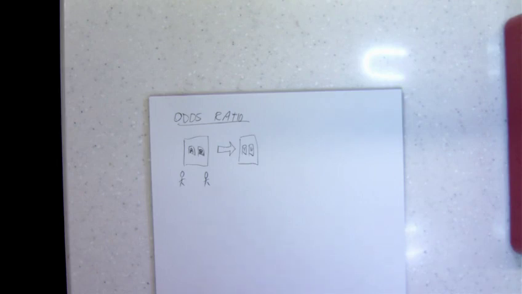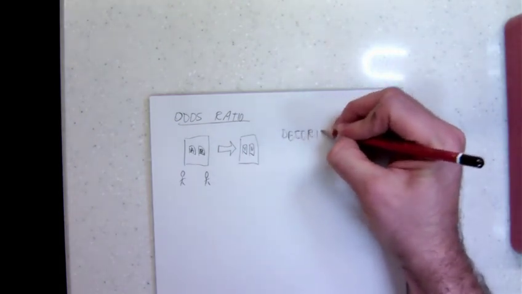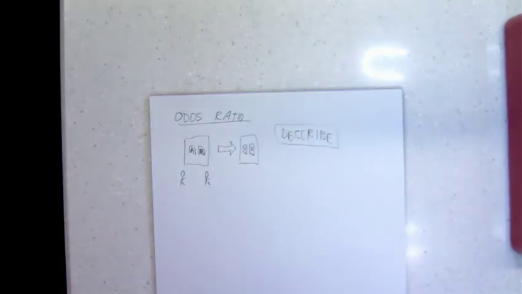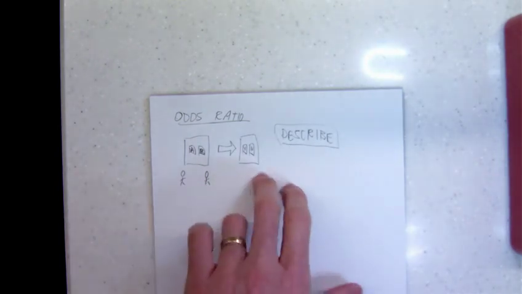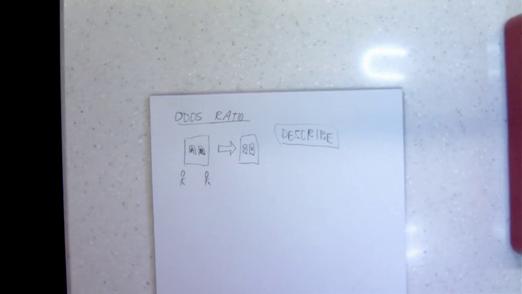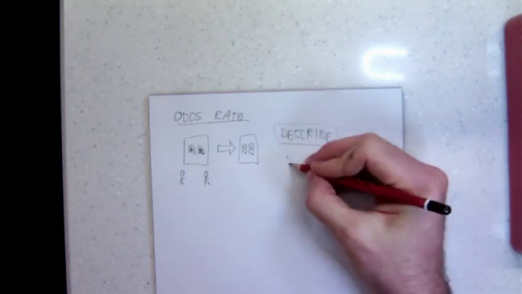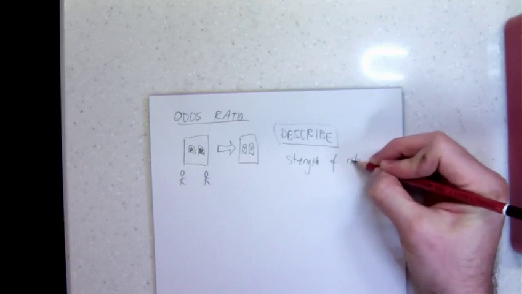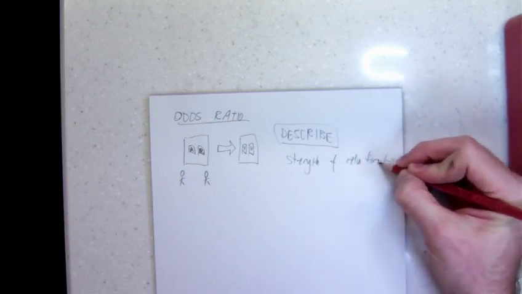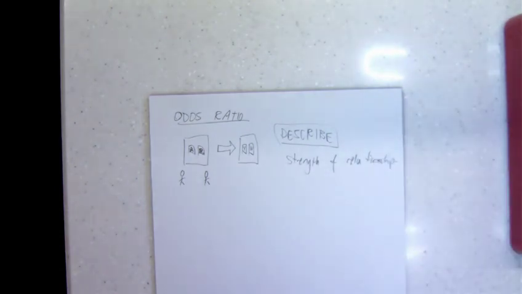But the odds ratio is not designed to answer a yes or no question of is there a relationship. The odds ratio is designed to describe how strong that relationship is. Okay, so it's a describe question. It's designed to say how strong is the relationship between this and that. So how strong is the relationship between gender and participating in volunteer work? How strong is the relationship between treatment and whether someone develops heart attack? How strong is the relationship between whether someone had the fried chicken and whether they developed gastro? Okay, so that's what the odds ratio is designed to do. It's talking about the strength of the relationship. It doesn't answer the yes or no question of whether there's a relationship at all. It just talks about the strength of the relationship.